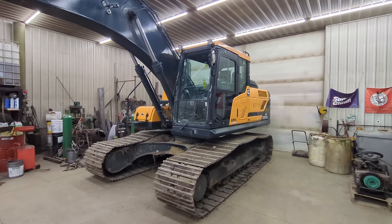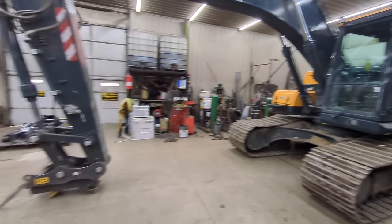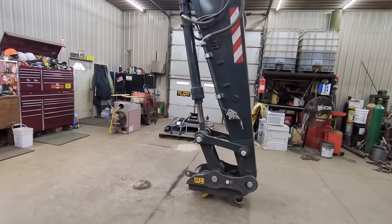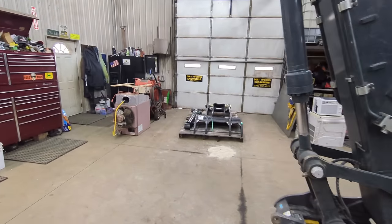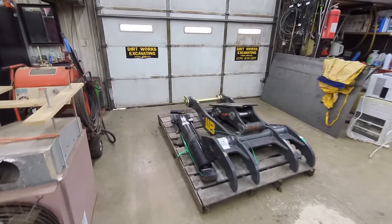So the moment has finally come that everybody keeps asking me about. We're going to put the thumb on the 220 today. We've got the thumb here laying in the shop. We got a Werk-Brau thumb. We're gonna get it put on.